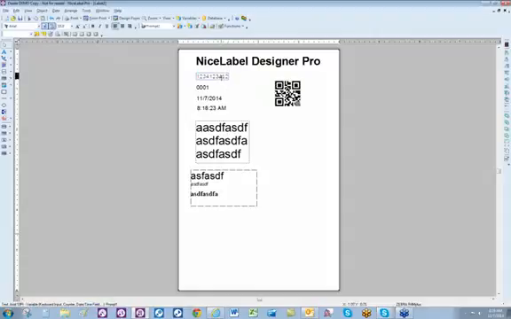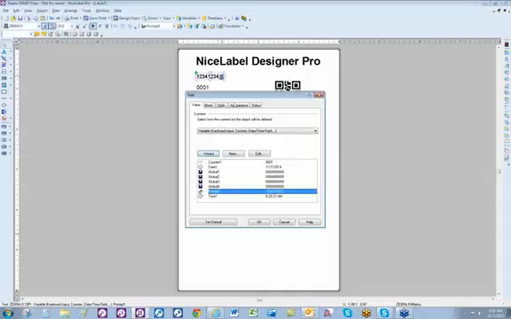Also on different text objects here, you can see I'm using a Zebra printer. So if I want to speed up printing, I can use a Zebra font. If you go in the drop-down menu here, you'll see at the very bottom I have Zebra. So if I change it to Zebra Zero font, and if you don't see the printer data fonts there, you'll need to just click on this button here to show printer fonts. Now I have a little printer icon next to the text, and that means it is indeed a variable piece of text.